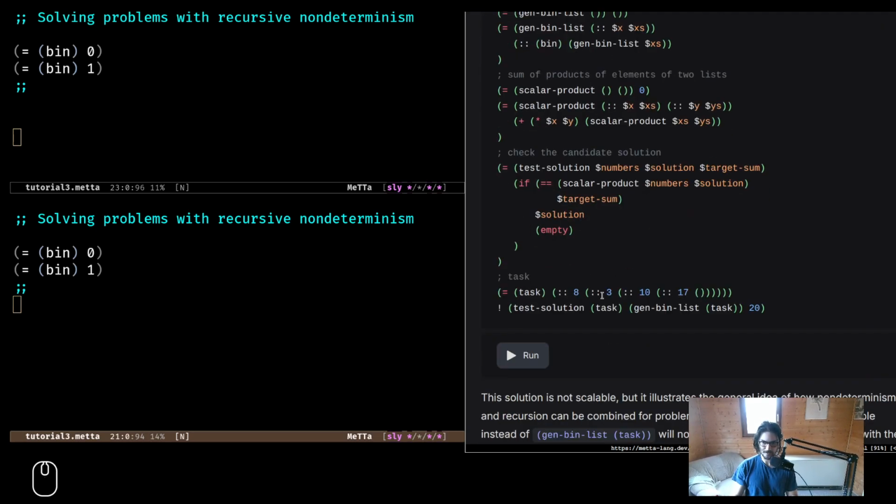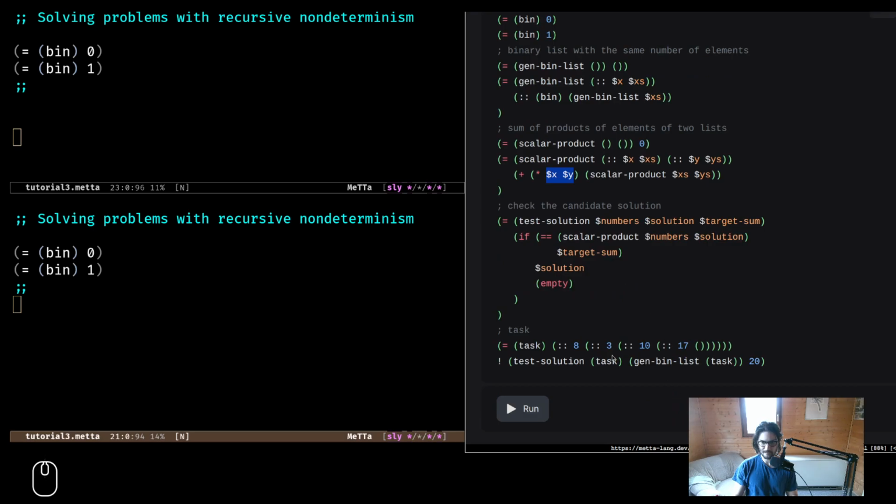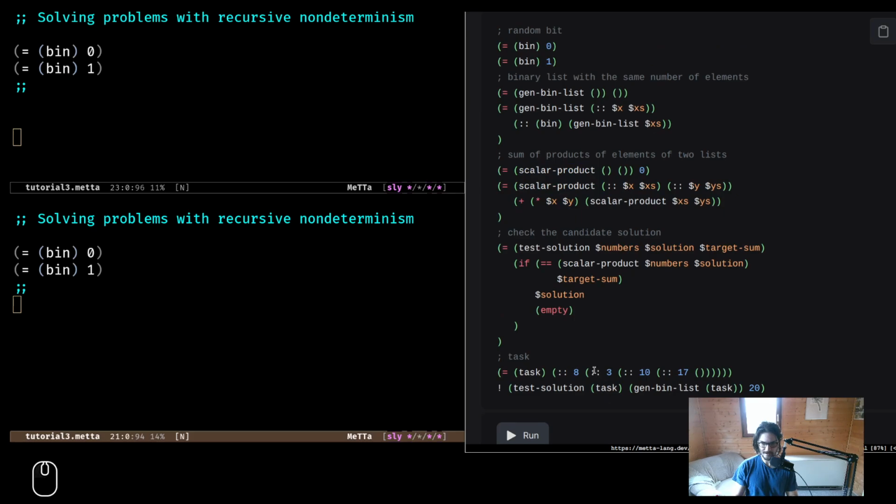Okay, I think I know what they are going for. So you have basically a mask, a list mask, like 0, 1, 0, 1. So you say that I skip the 8, I take the 3, I skip the 10, I take the 17, and then I take the product. I get it. Now I see. If I take the product of my mask times an input, this is the same as saying it is a subset of the input, where the complete subset would be everything 1, and the empty set would be everything 0. Then the outcome of that should be 0 here at the end.